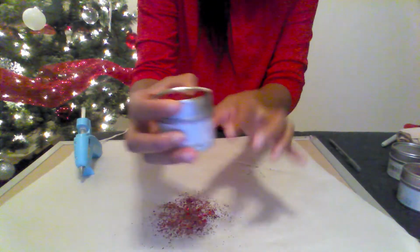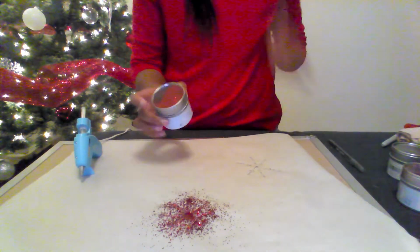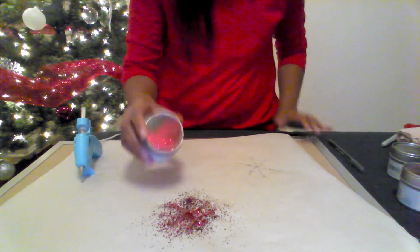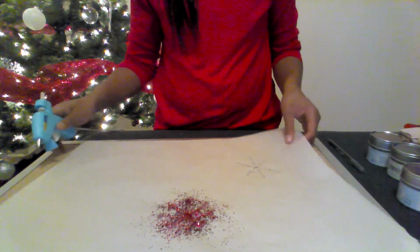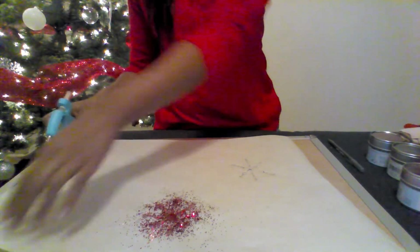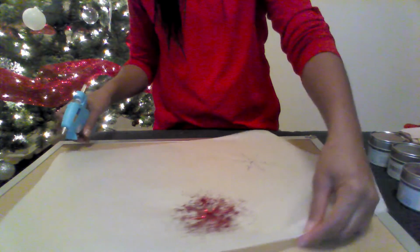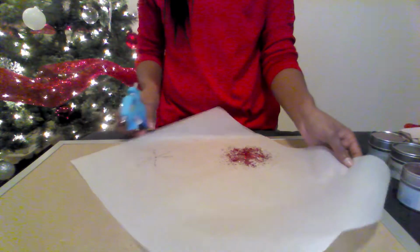And that's my glitter right here. I'm going to use red, because why not, right? It's all nice and holiday and festive. So I'm going to let that sit just for a little bit, so that way it dries fully. And then while I am waiting, I'm going to flip this around, get this a little bit closer to me, and have this facing you all.